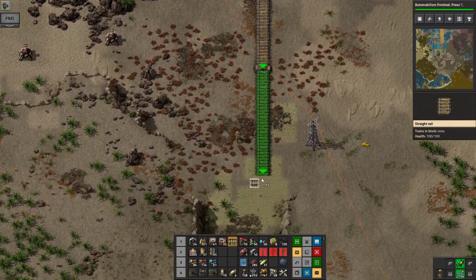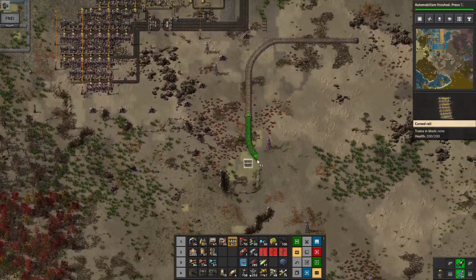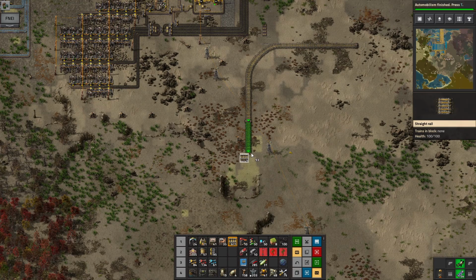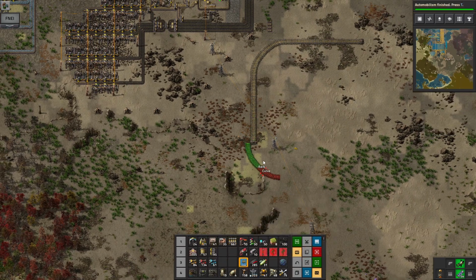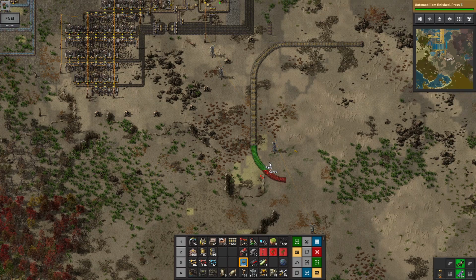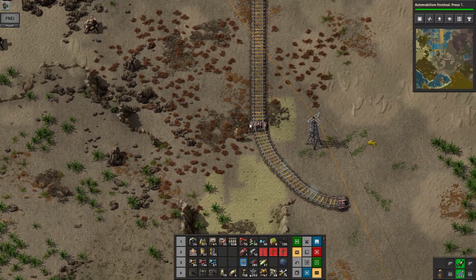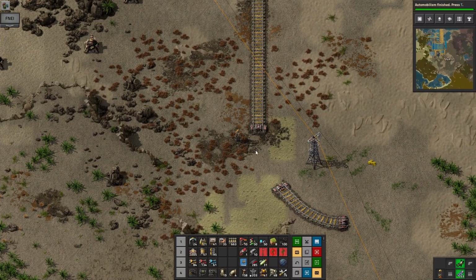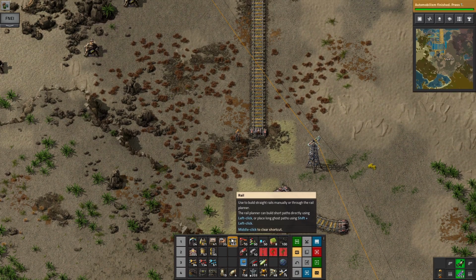I can do that. I'm running into a cliff there, so I'm going to want to do my S-curve so I can avoid the cliff. And if you get a little thing like that, you can just get rid of the extra bit and hopefully not destroy what's there. Where's my track gone? My track is up there.